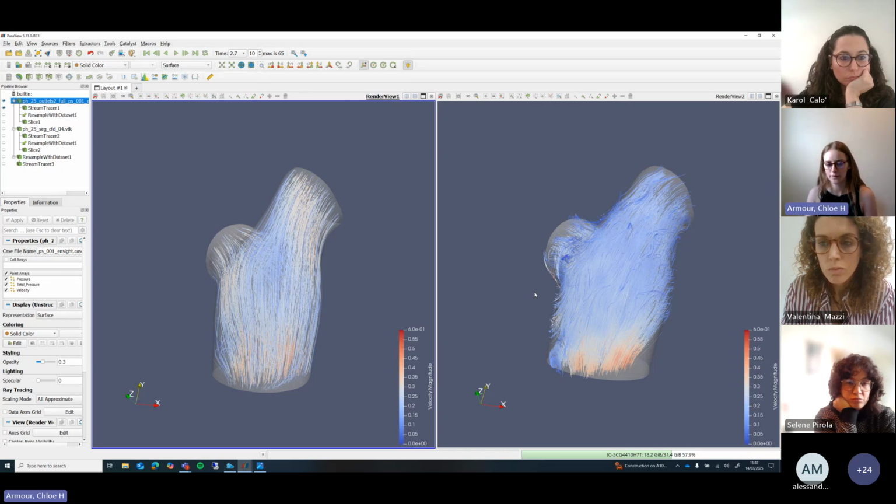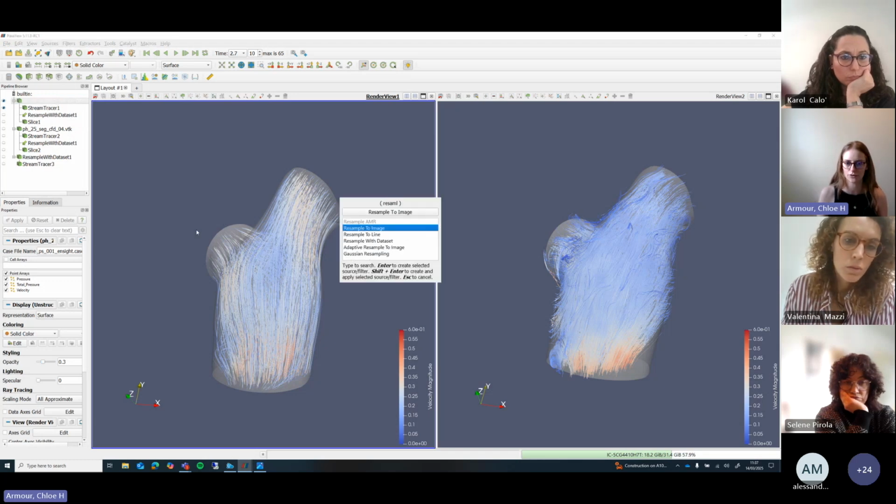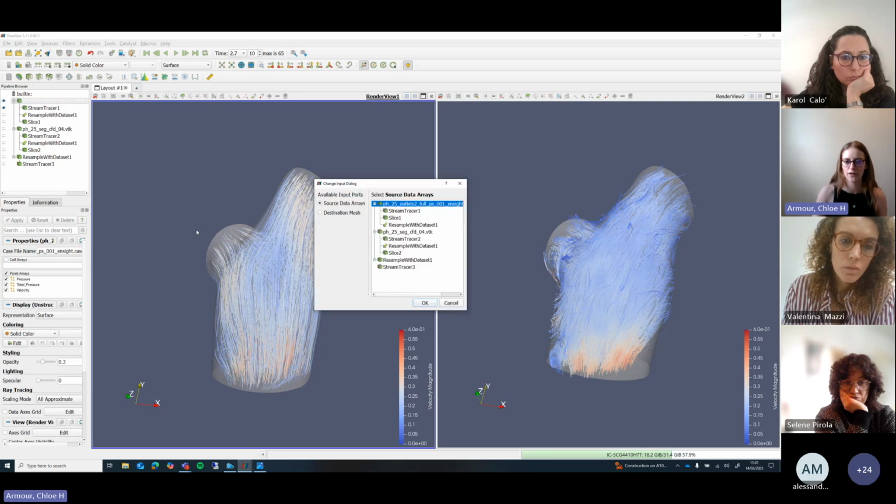And then the final step we look at doing, which Selene mentioned, is the more quantitative side of things. To do that, as the MRI is the lower resolution, we start with downsampling our CFD data. The filter we use in ParaView for that is called resample with dataset. If I have my CFD data selected and I search for resample with dataset, there are just 2 things you need to choose.